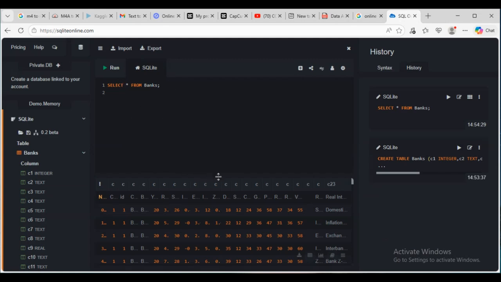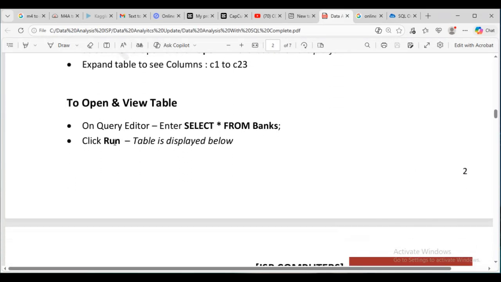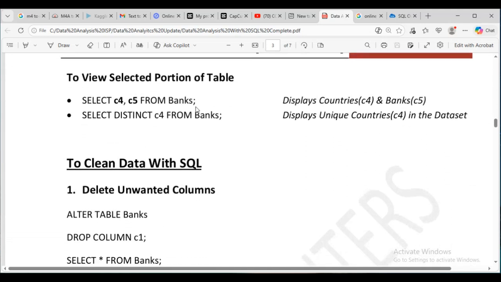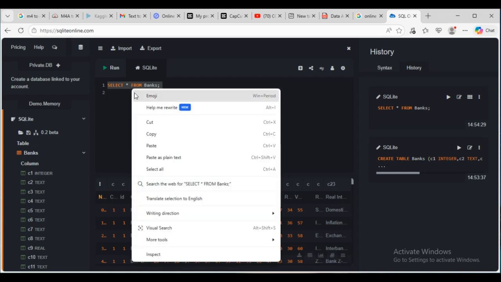Okay, let's make a reference to our manual. If I open my data analysis manual here, we have entered this, and I have clicked run. Now, if we come back, we want to view a selected portion of the table. We can say SELECT C4, C5 FROM banks. This displays countries, which is C4, and C5. So I can just copy here, or you can type, right click and click copy. Then go back to my SQL, remove this code here, right click and click paste.